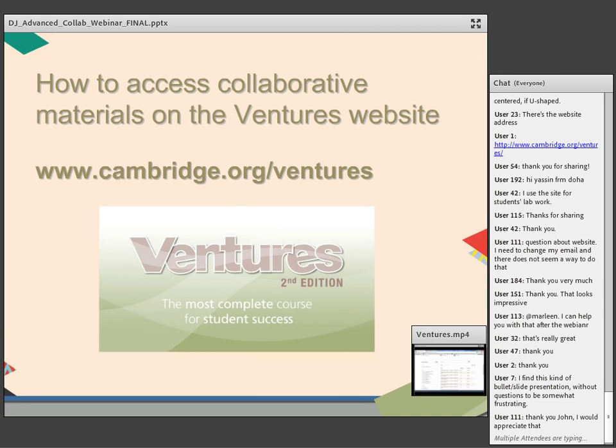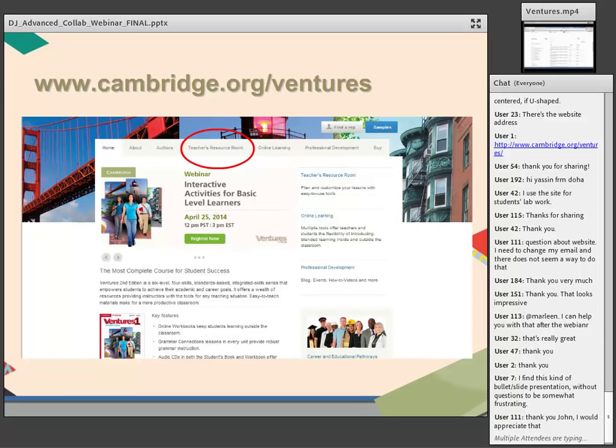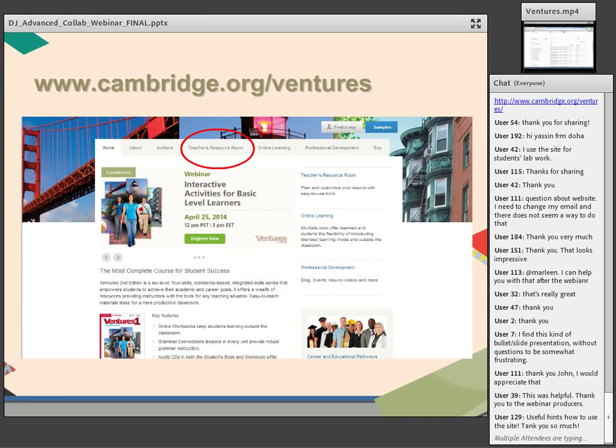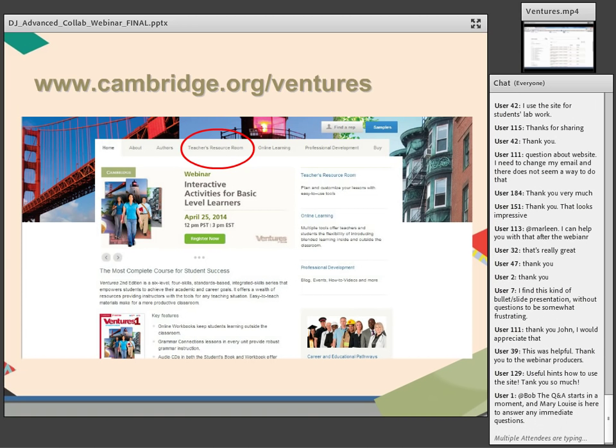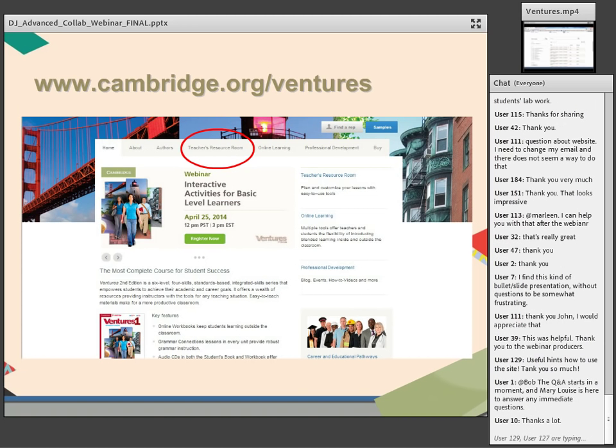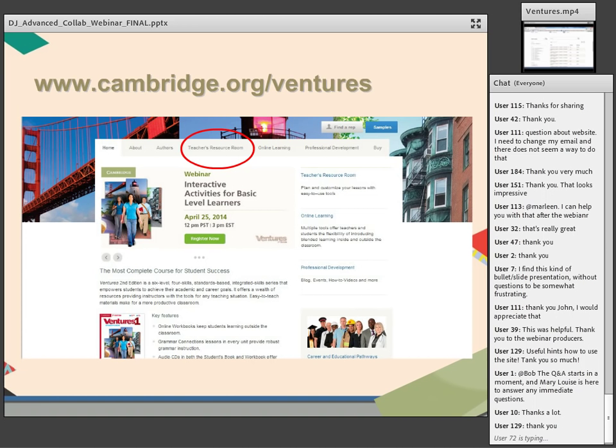On that clip, I just showed you how to download materials for the transitions level, but when you're checking out the site, look at the collaboratives for all the different levels, such as Ventures Book 4. The Ventures homepage is a very good web address to bookmark. And now I think it's time for some of your questions, so over to you, Alistair.